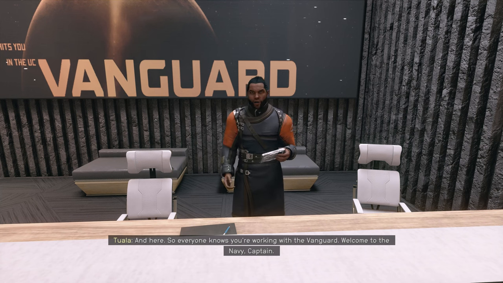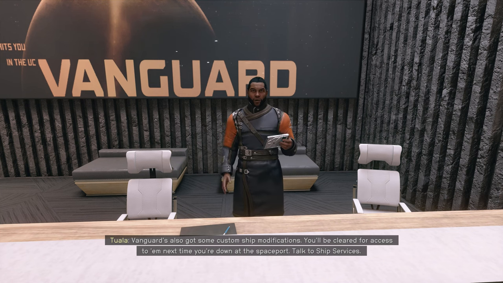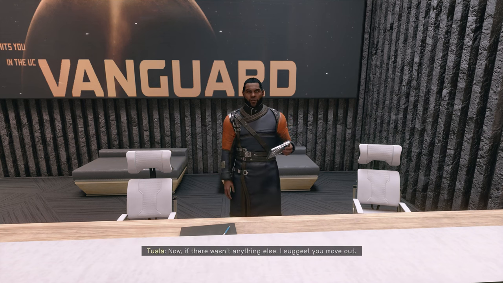And here, so everyone knows you're working with the Vanguard. Welcome to the Navy, Captain. Vanguard's also got some custom ship modifications. You'll be cleared for access to them next time you're down at the spaceport. Talk to ship services. Now, if there wasn't anything else, I suggest you move out.